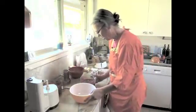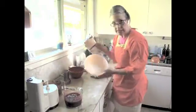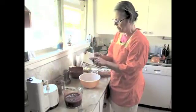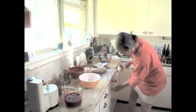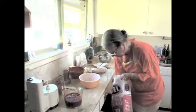Okay, so before I pour that in there, I'm going to measure so that I don't mess up. You measure your sugar into a separate bowl. I need 5 1/4 cups. There's my 1 cup and my 1/4 cup. Get my bin of sugar, and I hope I have enough sugar left.